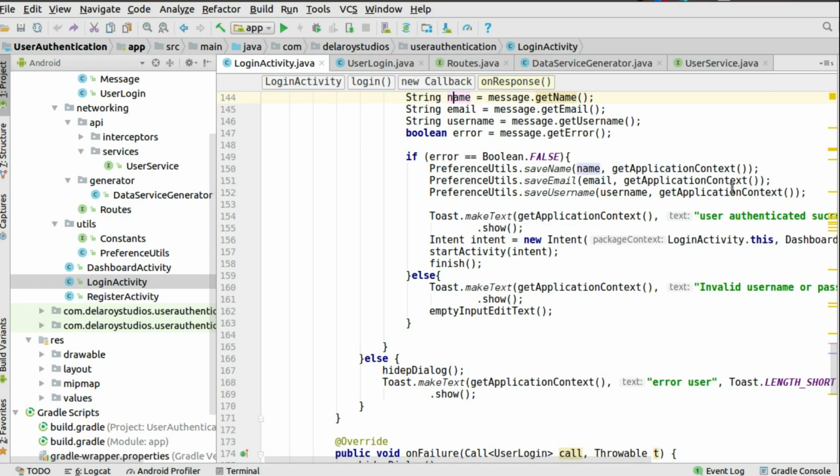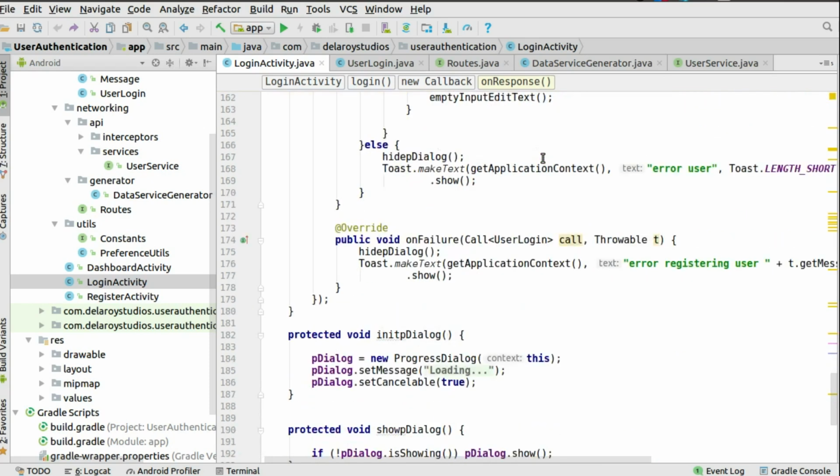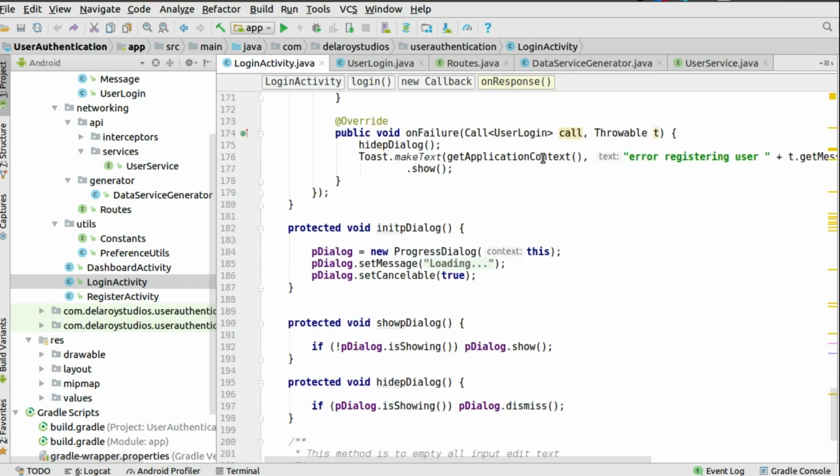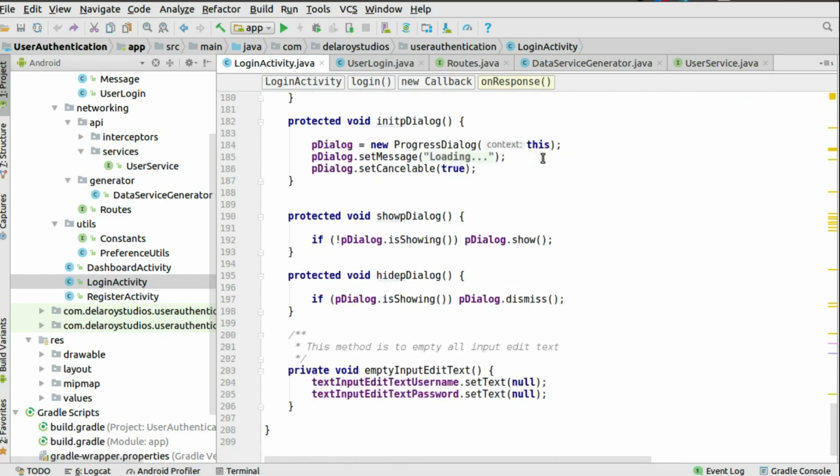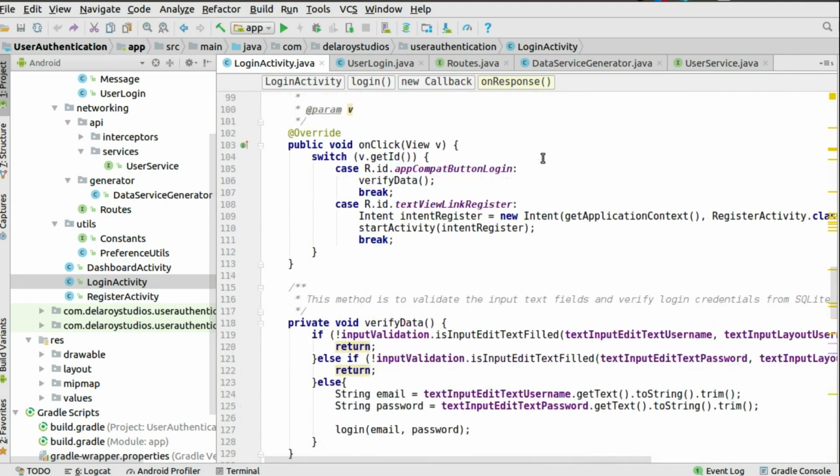You have this save name, email and username to shared preference, and you create an intent to call the dashboard activity. Else, that means an invalid username or password is being used. So that's why it's bringing out an error message of true, a boolean true. So you have that. You could hide the dialog when there's a problem to actually show the toast. So it's just not going to keep on showing the dialog indeterminately. You have that set up, so that's just for the login.